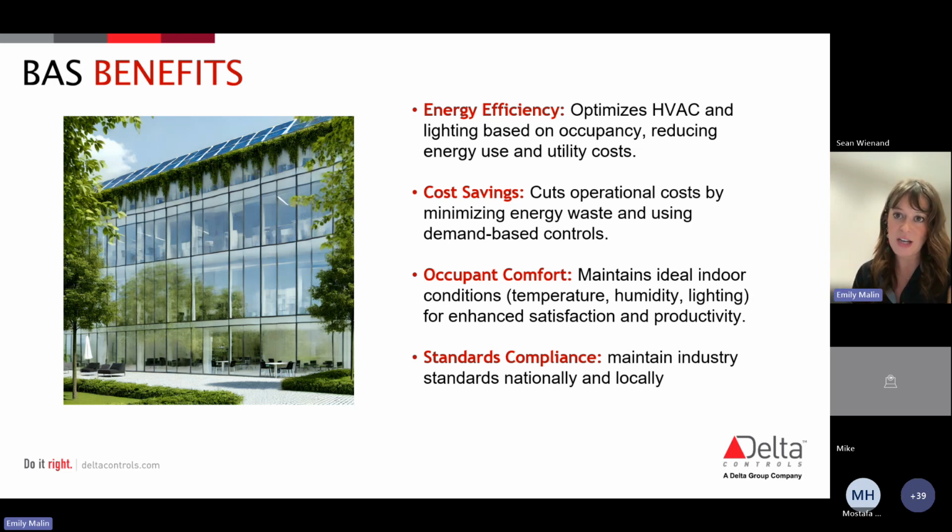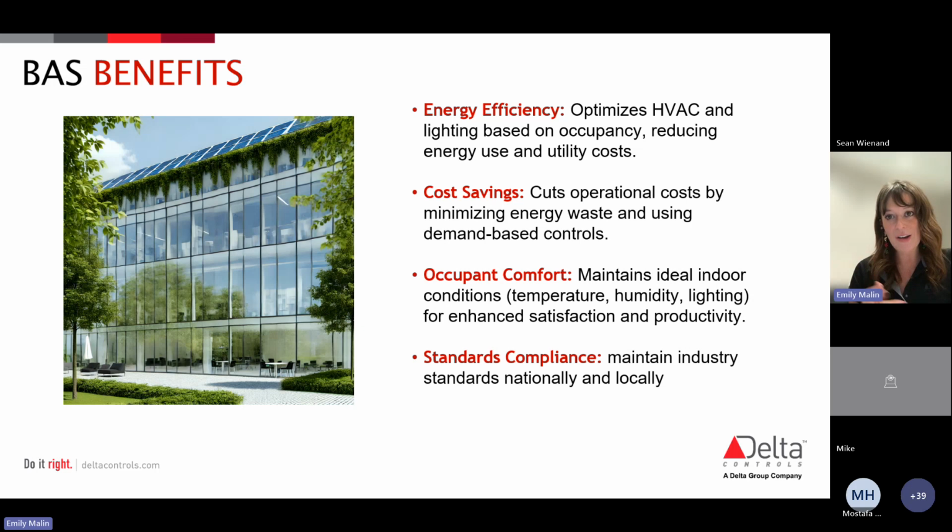So we're seeing a lot of times, you guys get called in to do building retrofits and finding ways to promote energy efficiency. Even if it's not a brand new building, there are still a lot of strategies that you can incorporate in a building automation system where you'll start to see really high benefits for having a BAS system when it comes to energy efficiency.